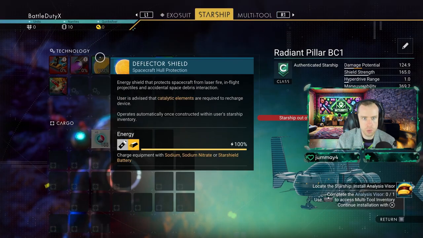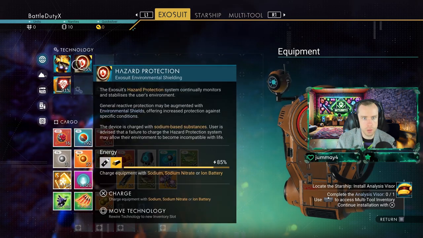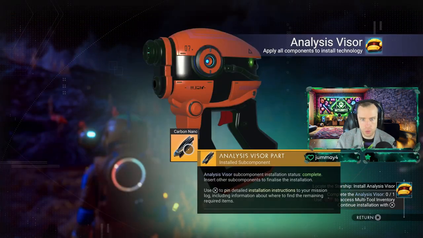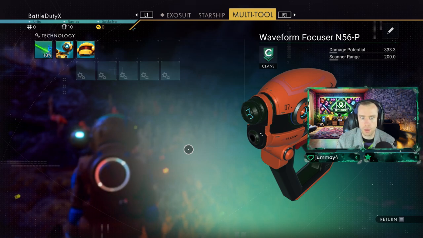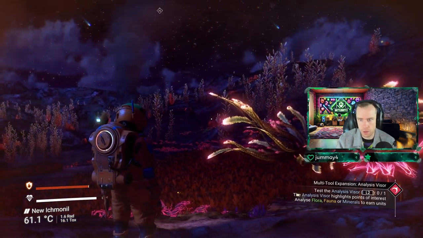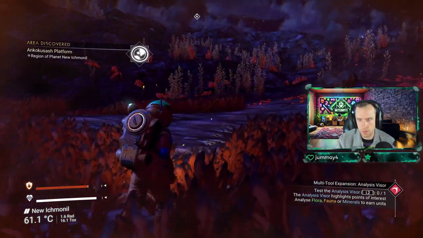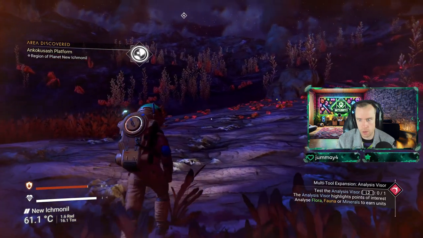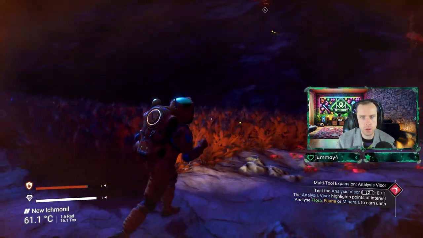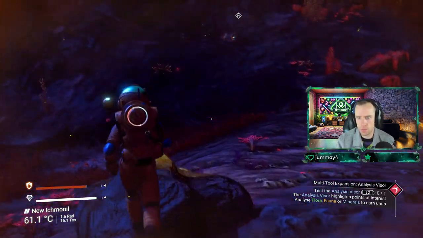Launch thruster, pulse engine, detector shield, rocket launcher, onsuit, jetpack, hazardous protection, minerals, analysis visor. That's all. That wasn't it, but I need to do that. The analysis visor. Alright, so it's giving me something different to do now. Test the analysis visor, L2. Analysis visor highlights points of interest. What's this? Regional of planet? Damn, I missed that notification. Flora fauna of minerals to earn units.